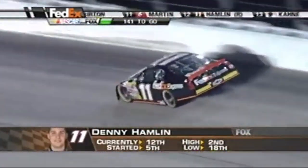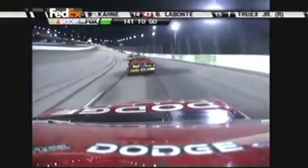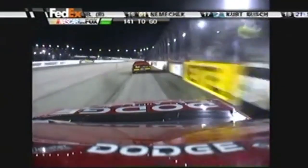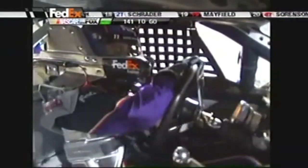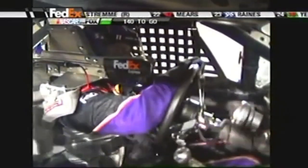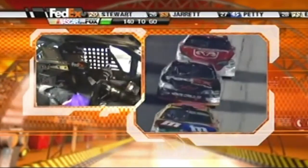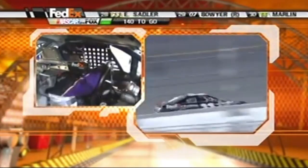You know, Steve, I'm sure if he'd been complaining about his hand, you would have told us. But I am concerned. Two hard races last week with those 19 stitches in his hand. One here last night, and here he is again tonight. I tell you, he looks like a guy that's under a lot of strain to me. But we've seen this look before, DW. Denny Hamlin, he almost never even blinks when he's driving this race car. And he's laying that arm up on the wheel you see right there to help steer the car.